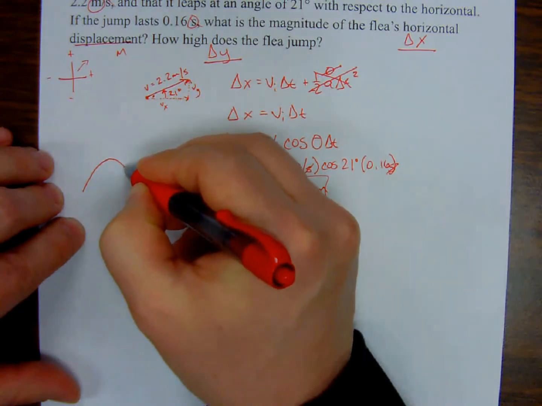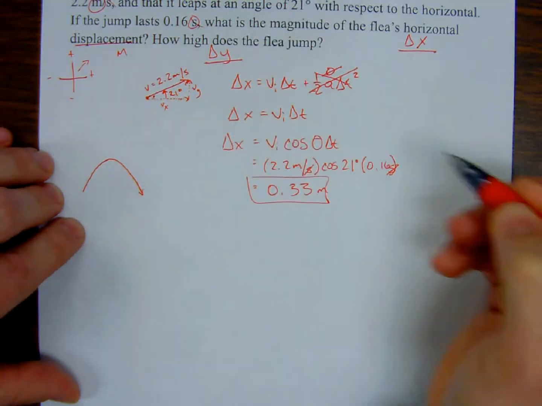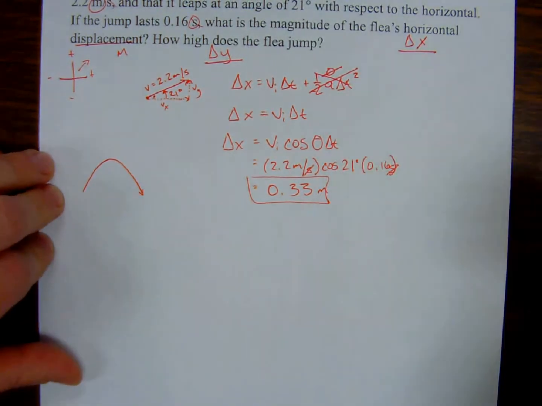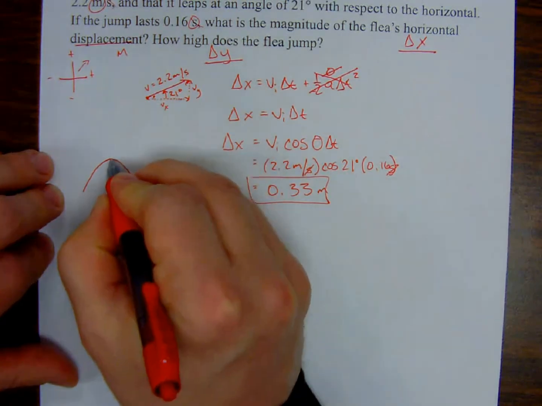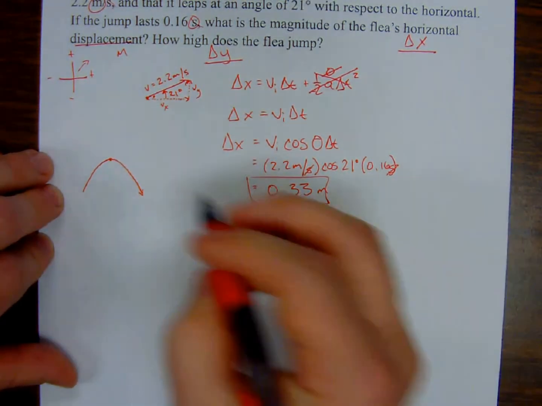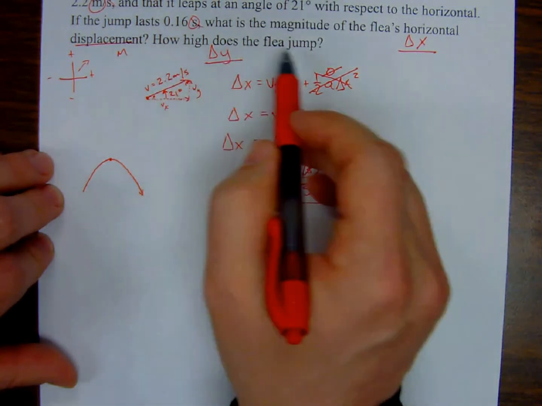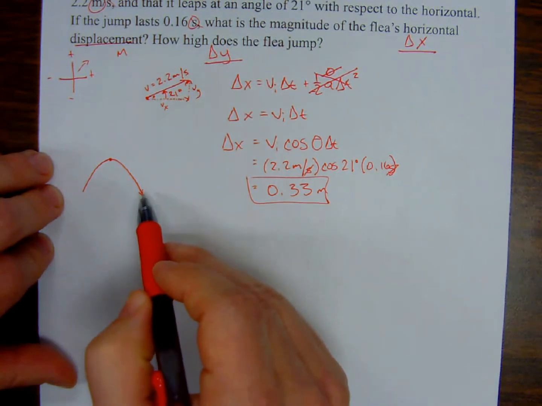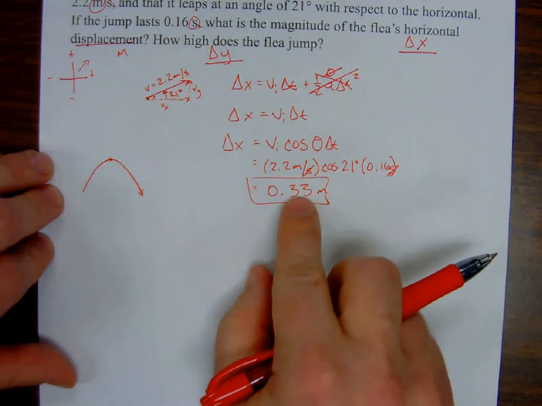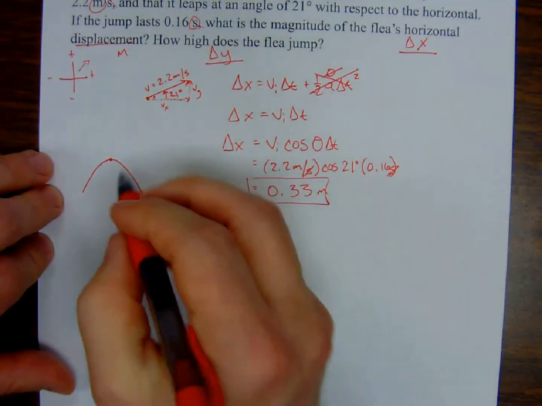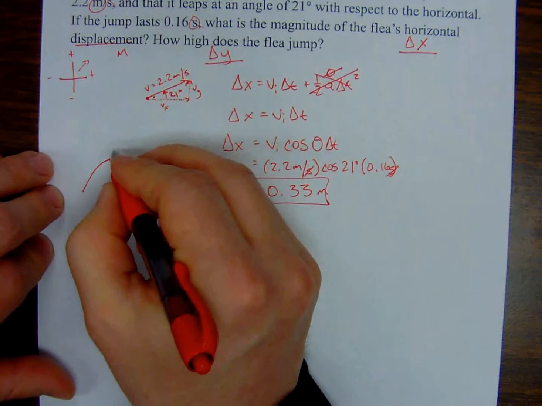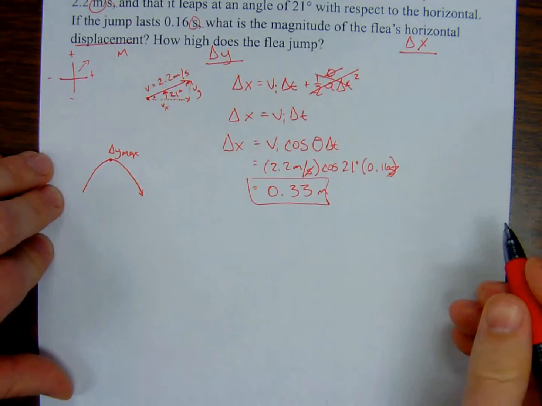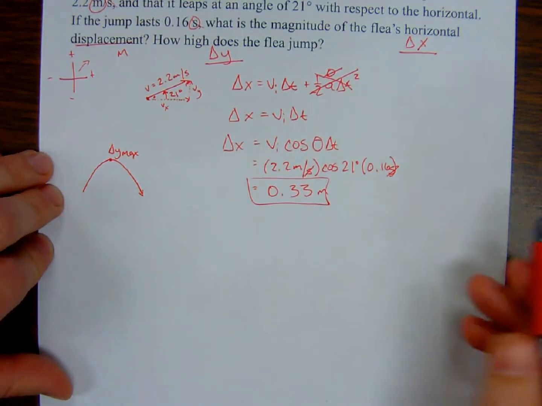We're not interested in where the flea started. We're not interested in where the flea landed, because we kind of already did that, right? How far did the flea leap? Now we're trying to find out this delta y max. Okay, that's the question. Once this projectile has been launched, we're assuming that air resistance is negligible here. We know in real life that air resistance is not negligible, but for right now, that's the game we're playing. We don't have to pay attention to air resistance.